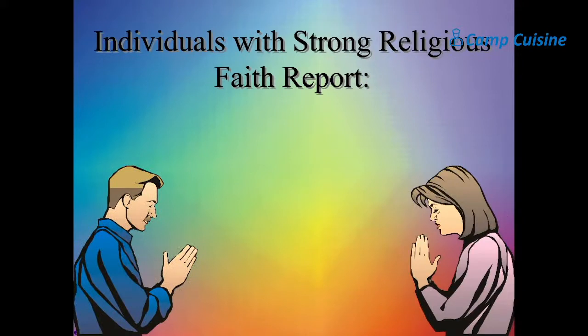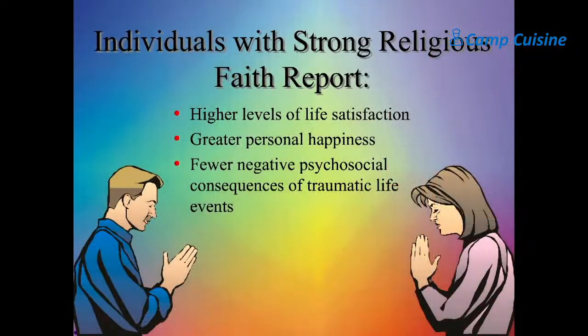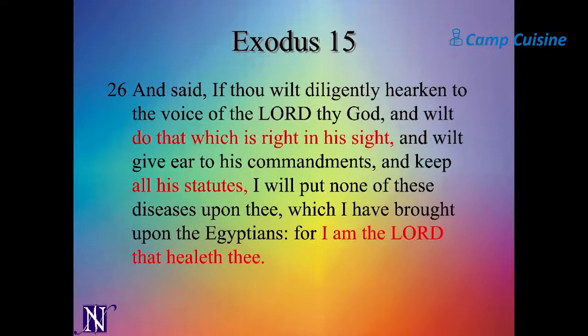What about individuals with strong religious faith? Higher levels of life satisfaction are theirs. Higher levels of life satisfaction, they found greater personal happiness. I totally believe that. Fewer negative psychosocial consequences of traumatic life events.